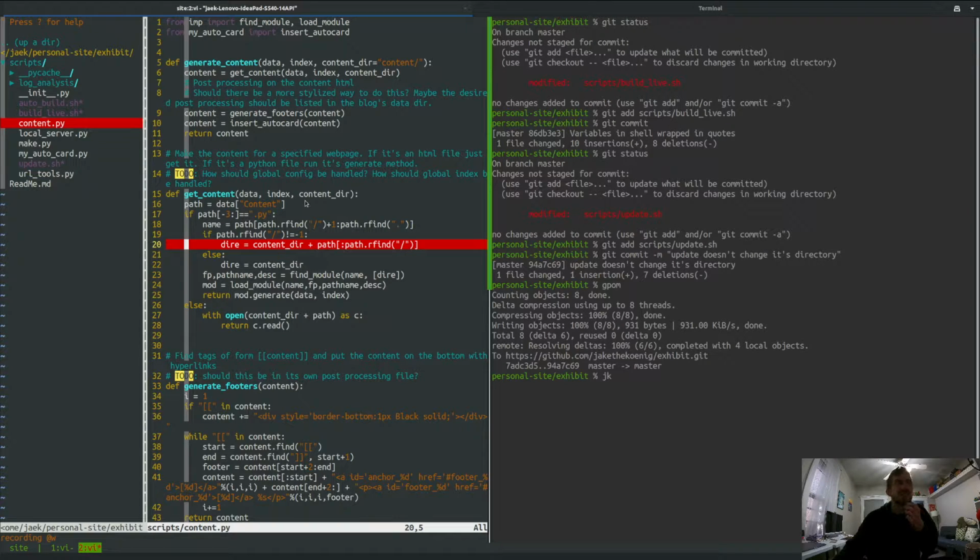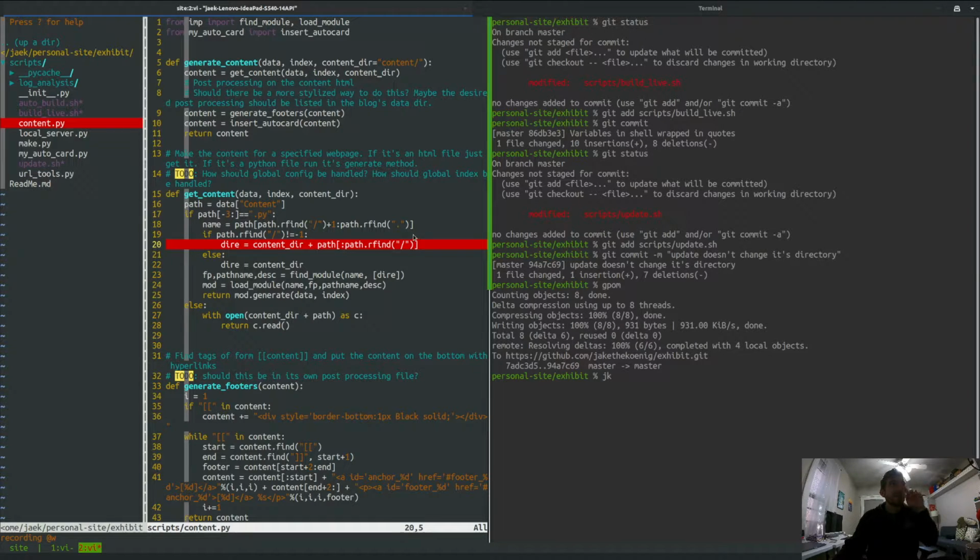It has author and title and stuff. So you can see one thing it has is content, and then okay, yeah, like I said, content can either be a Python file or not. And I guess if it's not a Python file, I just assume it's HTML. So if it's HTML, then I literally just return it. I read the HTML file, and that's the content.